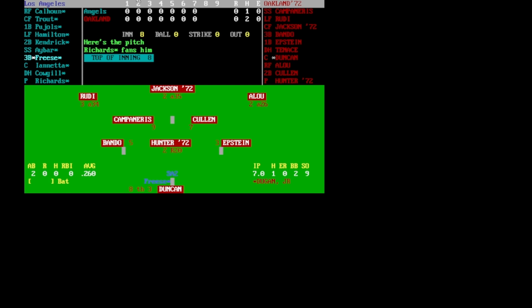Excellent exhibition game here. Alright, we got David Freese, the batter. Now, yeah, we're going to let him hit. Slow roller towards Bando. Charges, scoops it over to first. In plenty of time. It's 1 out.